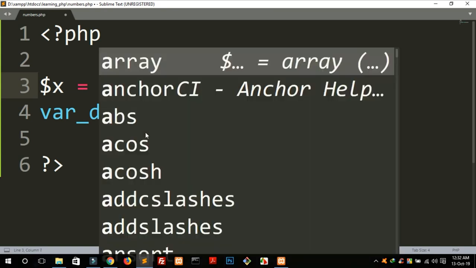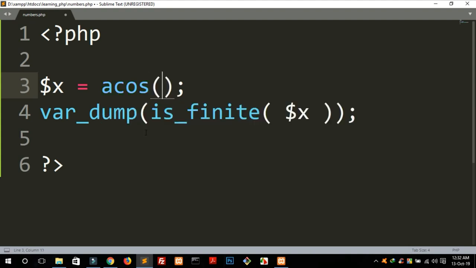So something like this, acos. Acos is provide the arc cosine number. So if you want to learn more about arc cosine, I provide a link in description section. You can go there and learn more about arc cosine. And here I am providing a number 8.